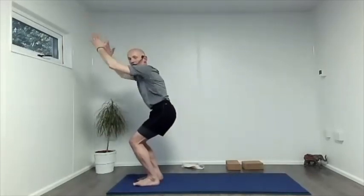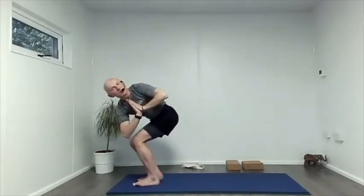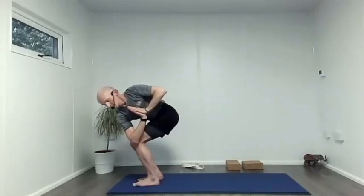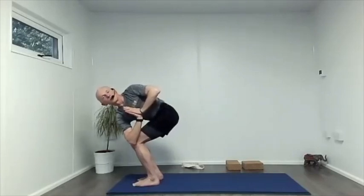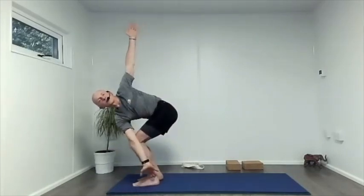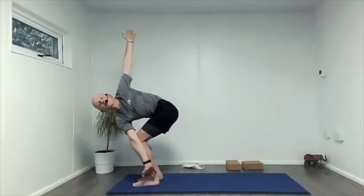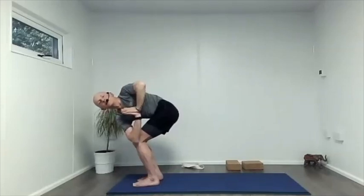This time we're going to bring our hands onto our chest. Drop the hips a little bit. Turn around to the left for a twist here. Maybe get the elbow onto the outside of the knee or close is good enough. If you're here, you can straighten the arms out for a deeper bind. You don't have to. It doesn't bring you wealth, riches, happiness. It's just something to do.